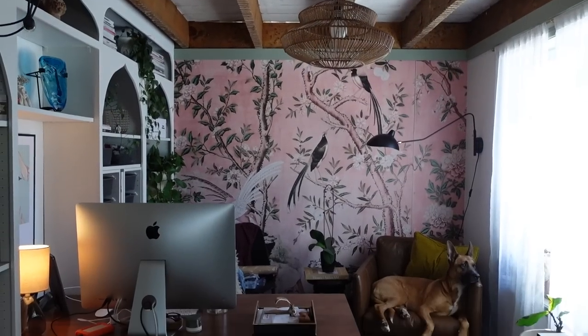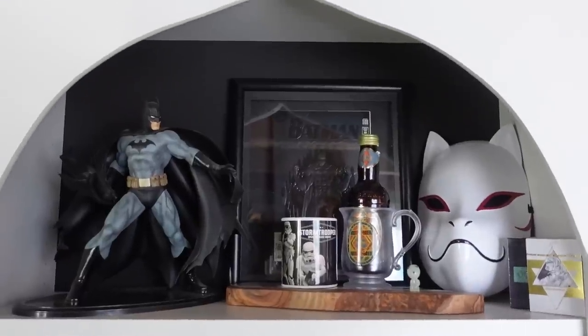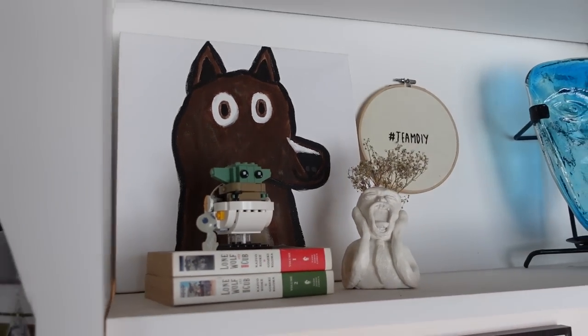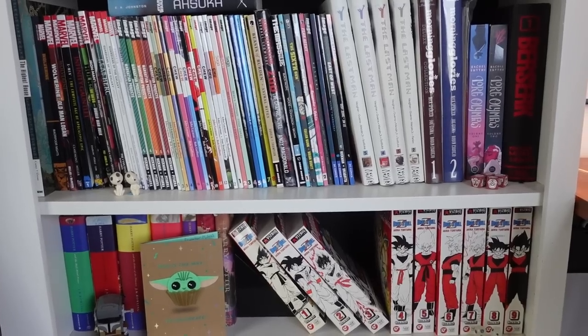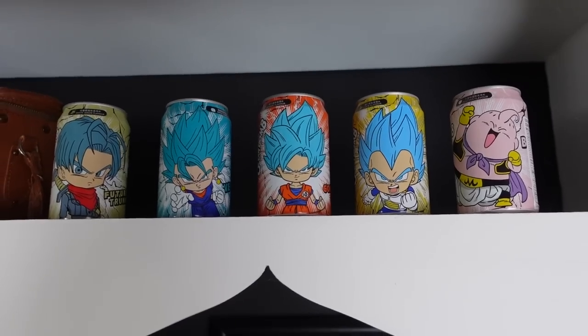Okay, friends, welcome to the office. My goal in this room was to make this a creative oasis for me. In this room, I really love to express my truest and deepest joys of my creative side. I have lots of shelves that express who I am and what I love: graphic novels and my sci-fi, Star Wars, Batman, anime. And on this side, I have my apothecary, which was one of my favorite thrift flips, honestly.